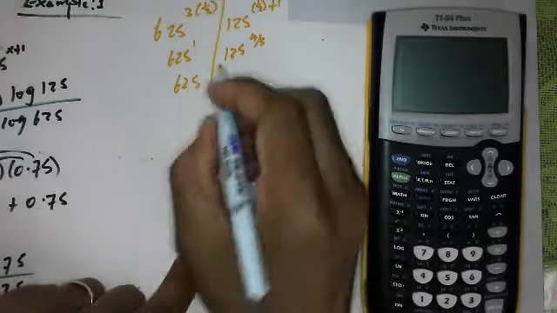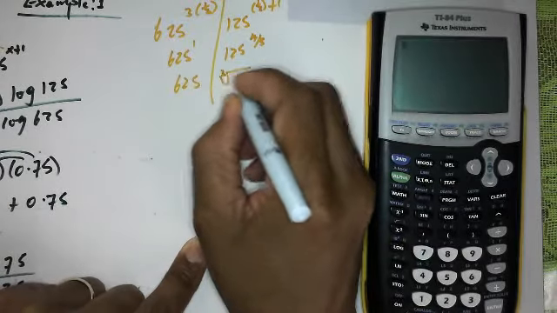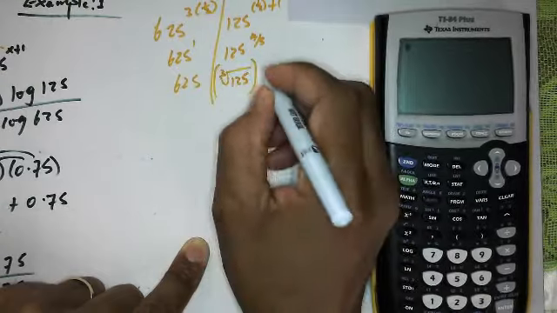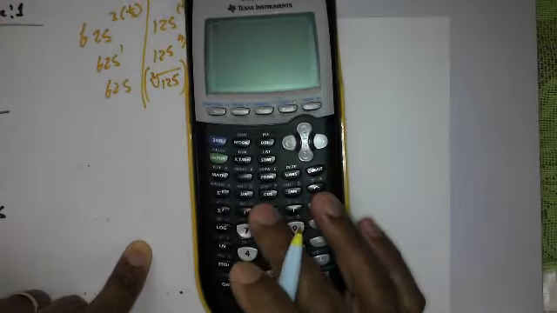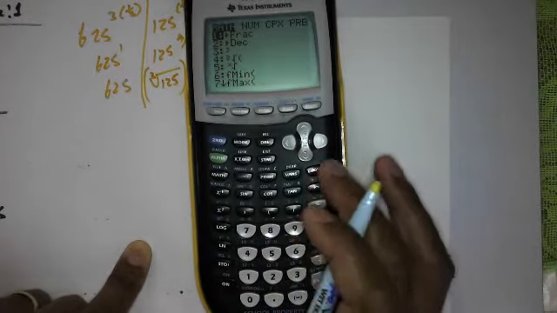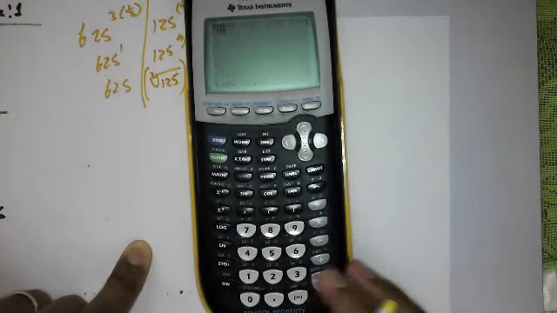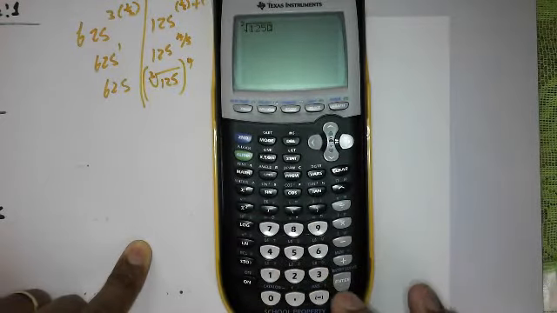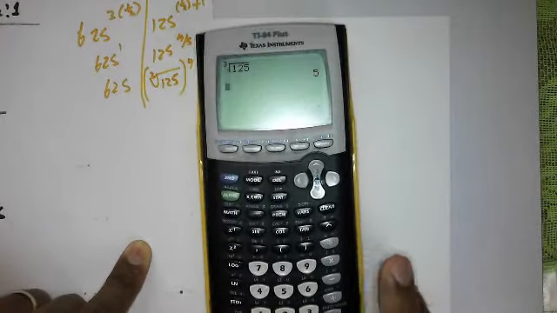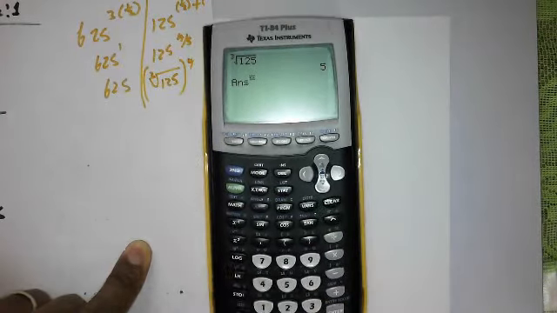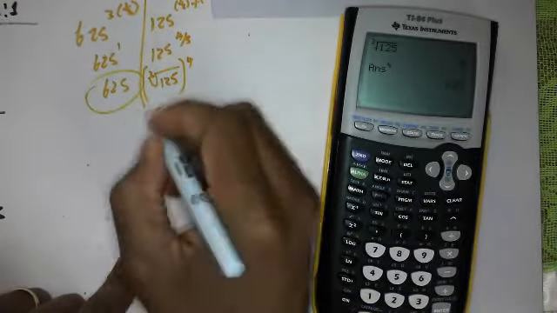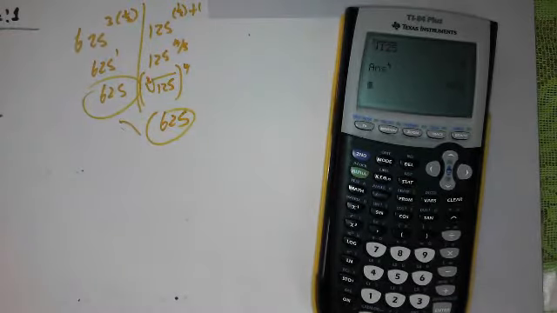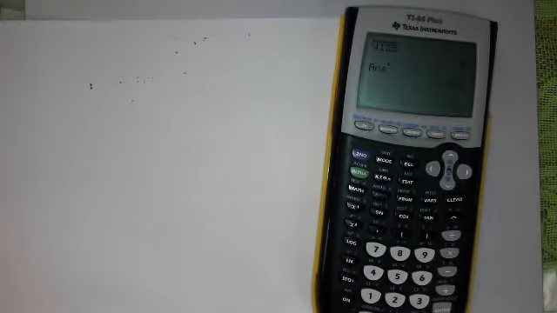So this is saying you're taking the third root of 125, and then whatever you get there, you're going to raise it to the fourth. So let's do that. We hit math, and we scroll down to number 4, which is the third root of 125, and that is 5. Then we're going to raise that 5 now to the 4. And there we get our 625 just the same. So both sides say the same. So we have proven that part there. Now let's look at example 2.